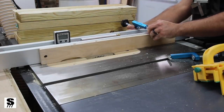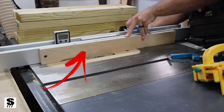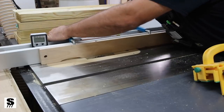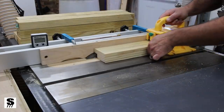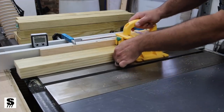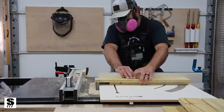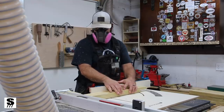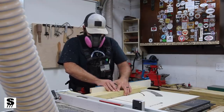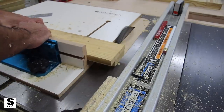The next step is making the doors, which was a fun process. I installed a sacrificial fence on my table saw with a dado blade already installed, raising it up into the fence at the appropriate height. This lets me cut all the way to the edge of the two-by-fours that will be the rails and stiles of the door. I'm cutting rabbets into each of the rails so the panel can sit flush with the back. Then each rail and each stile gets a half lap joint cut using a crosscut sled with a block on the fence as a reference mark, making the first pass and then chewing away the rest of the material.